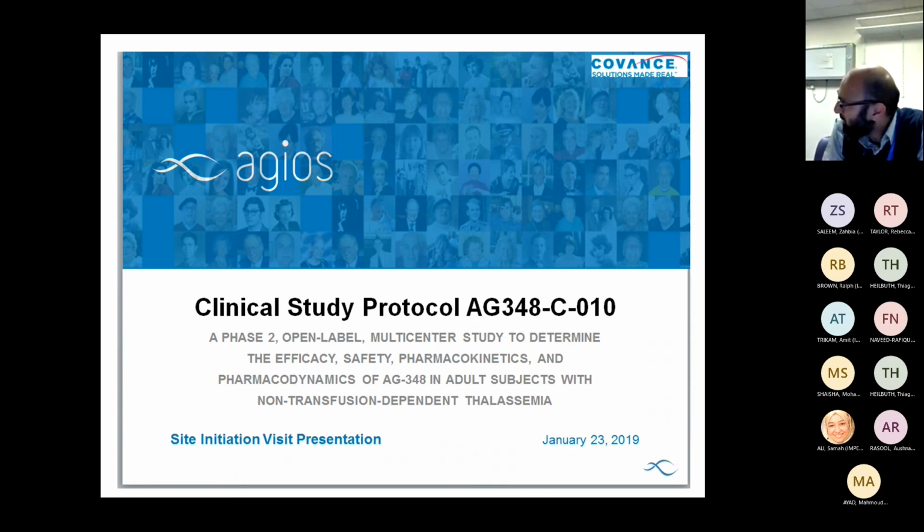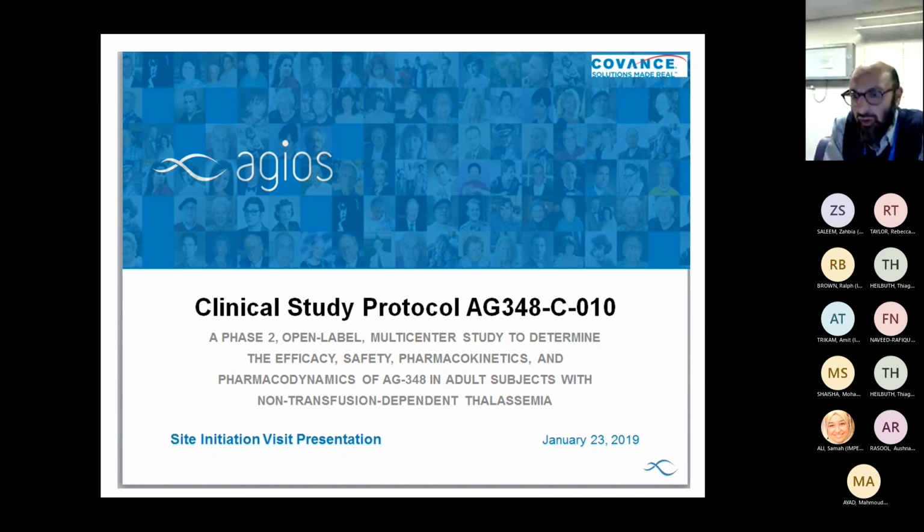Now, interestingly, does anyone know what this molecule does and what it was initially developed for? It's actually a PK activator, a pyruvate kinase activator, and the disease that it was initially developed for was PK deficiency, so patients with pyruvate kinase deficiency. The same company, Agios, who developed this drug, initially did trials in patients with PK deficiency.